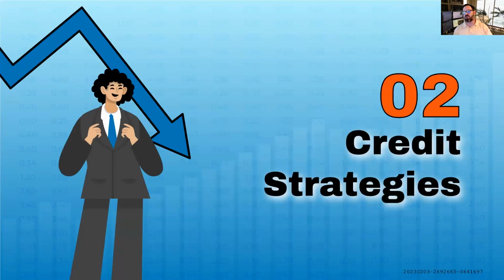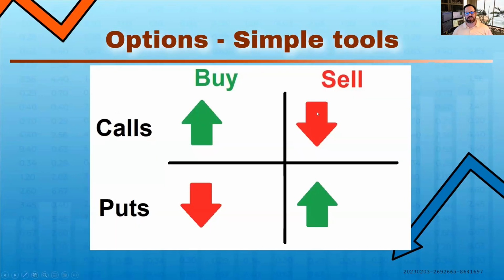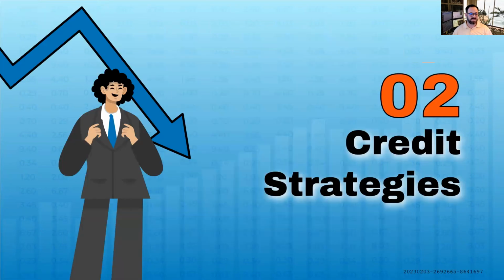Well, we're going to take a look at what are called credit strategies. And these strategies are the sell side. So going back to the slide right here, you can see we're going to be on this side operating there because we're going to be receiving premium. We're going to be selling options. Now, the one thing I like about selling options is you typically get more opportunity. Now, it doesn't mean you're going to win more, okay? But you get more opportunity.